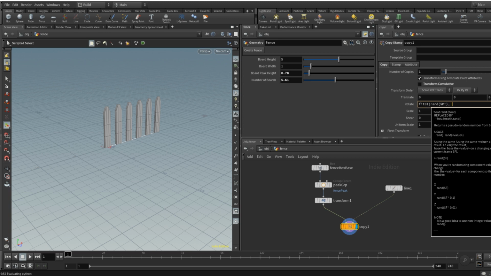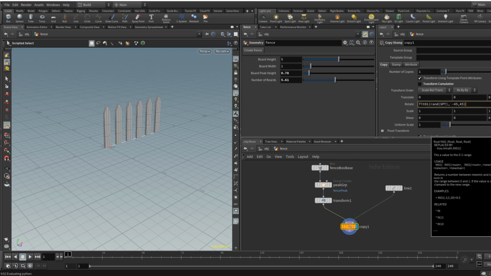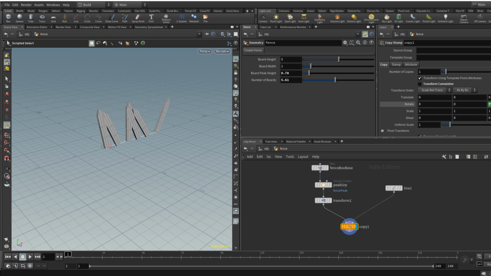And then now we need to do a range, so just so that we can see it really, a really big range, let's do -45 and 45, just so that we can see kind of how much of a range is being affected and that it's actually being randomized. So let's push enter, and you can see that we get a randomization there.